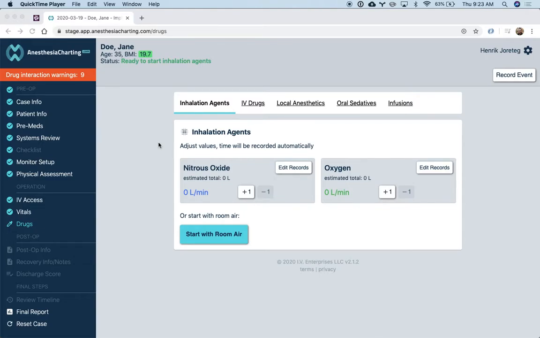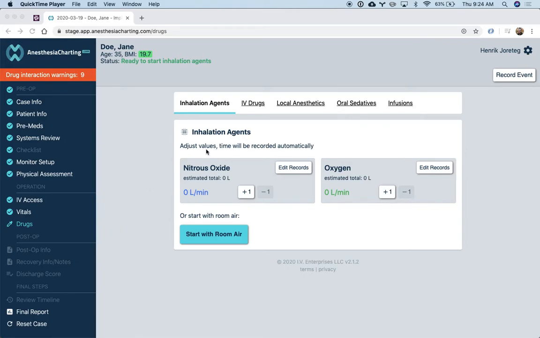Hey folks, I just wanted to give a quick update of some of the big exciting new changes that we've made here on anesthesiacharting.com. The biggest thing you'll notice is that previously, after the IV access step here, we had a step for where you enter drugs drawn up to mimic the act of actually drawing up in preparation for the case and setting aside the drugs that you're planning on using for IV cases primarily.